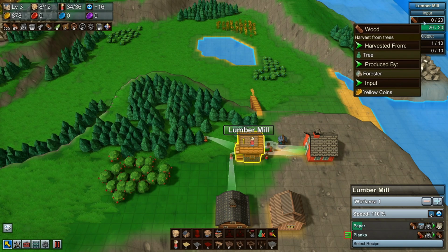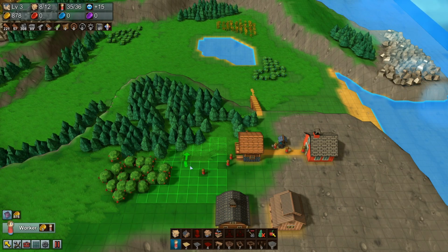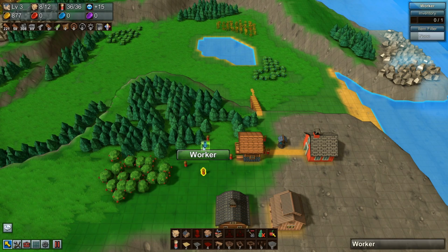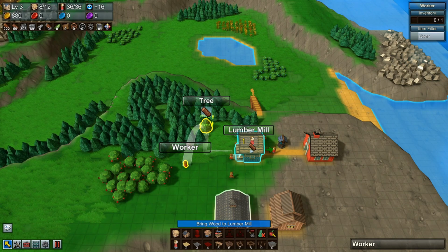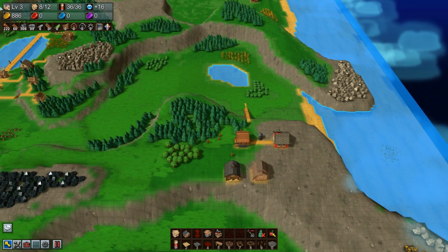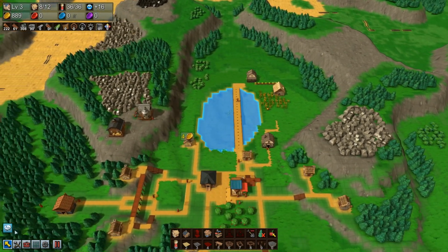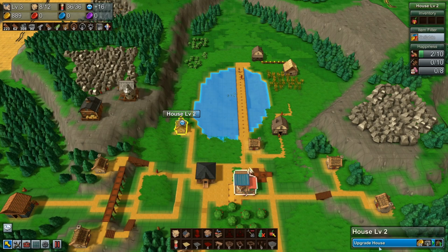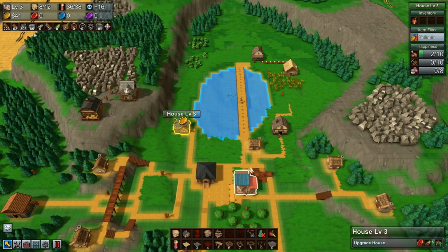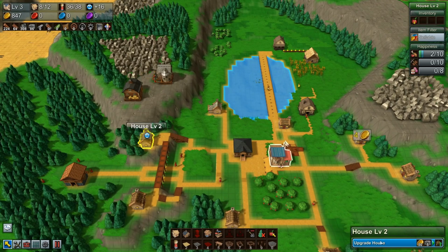Right now, the lumber mill looks like it's starved for wood. So let's drop our remaining workers here. Looks like we have 2 left to bring in wood. And then as I mentioned at the top of the episode, let's upgrade some of these houses so we can free up some much needed workers. We're collecting the stone bricks. We've got 85, so we're in good shape there. Let's upgrade these.